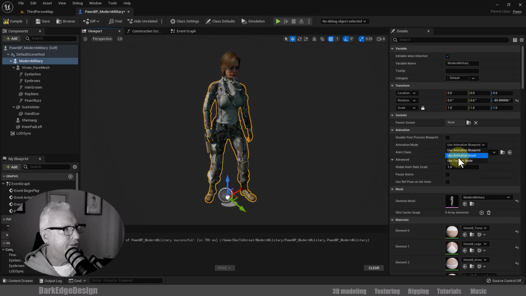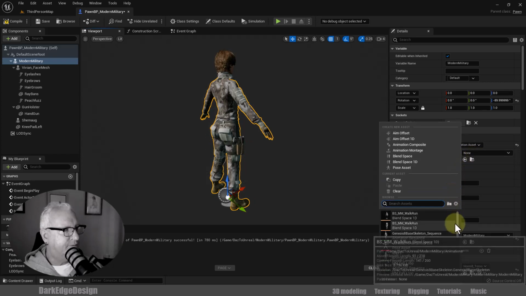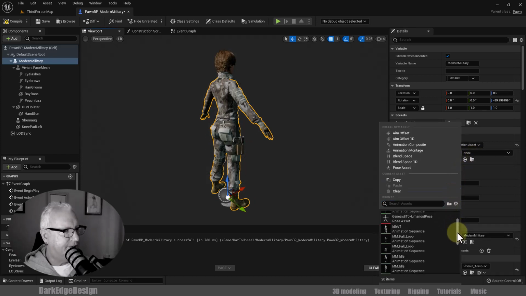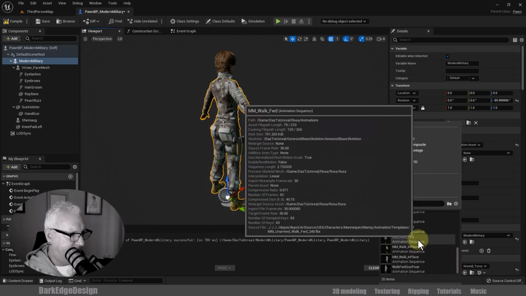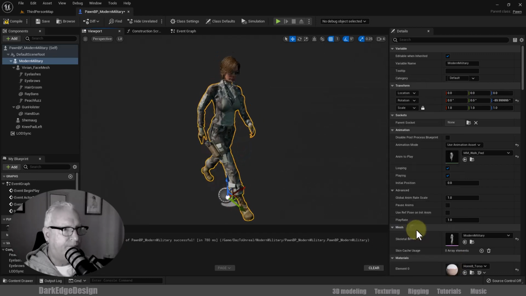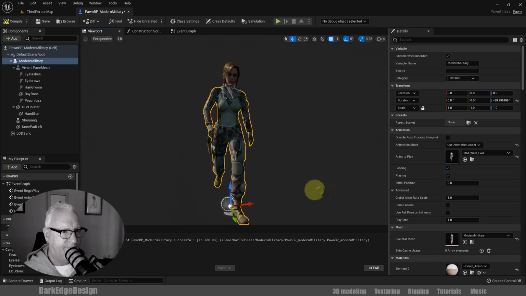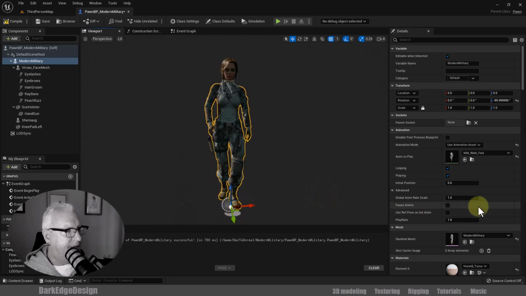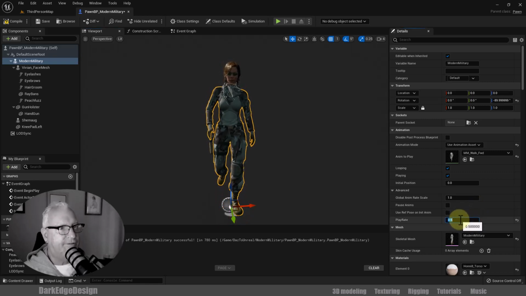What we can do is use animation asset, and then it'll show us from our retargeted animations. All right, and let's see here, play rate. We bring that down to a 0.5.